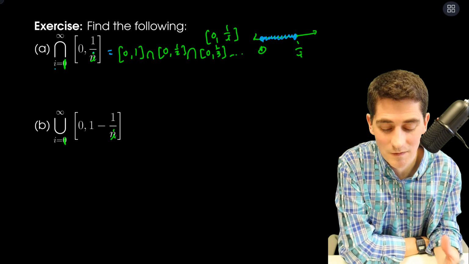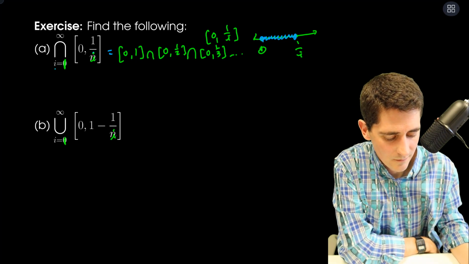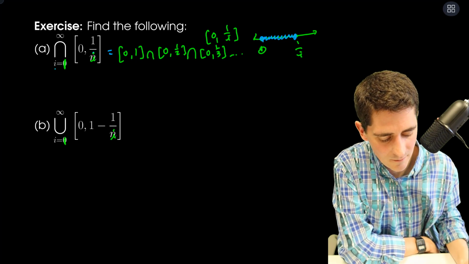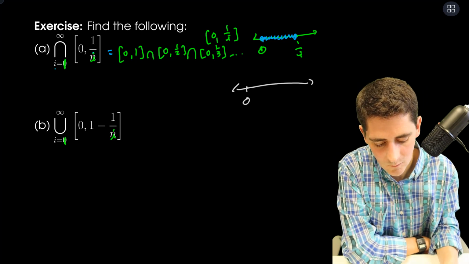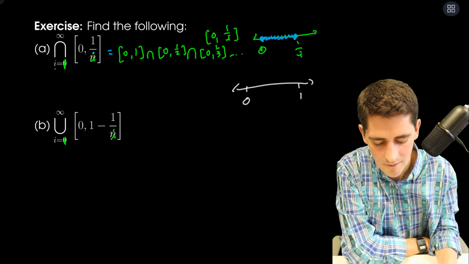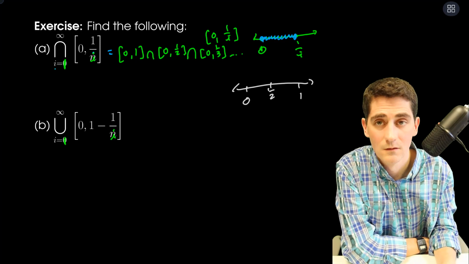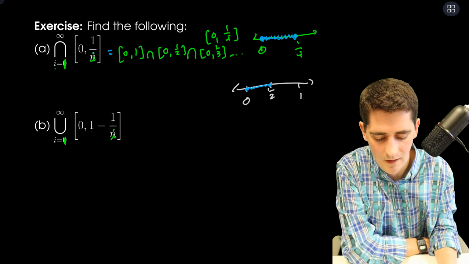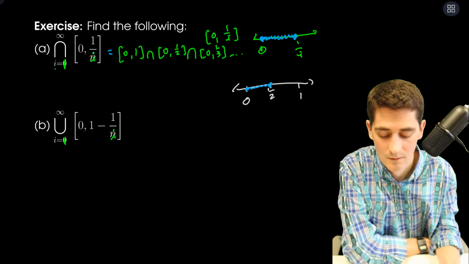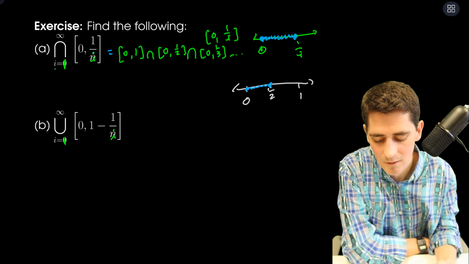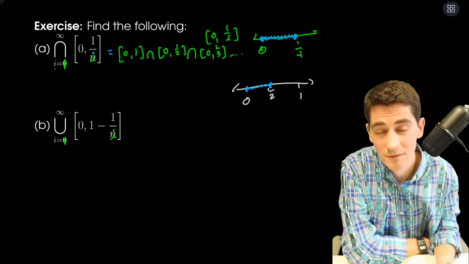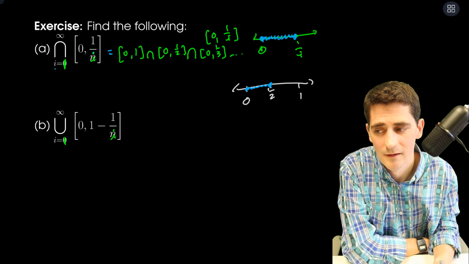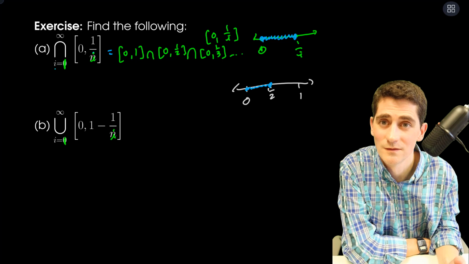Now remember, the intersection is what's in everything. So notice if I had a number line here. First I said 0 to 1. Okay. And then I said 0 to 1/2. So if I just do the intersection of those two, what's in both parts? Well, just the 0 to 1/2, right? That's the part that's in both. And then if I do 0 to 1 intersect 0 to 1/2 intersect 0 to 1/3, I get what's in all three of those. 0 to 1/3 is in all three of those sets.